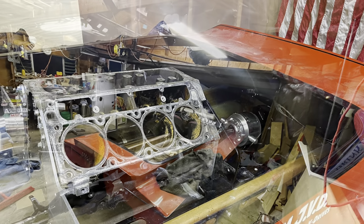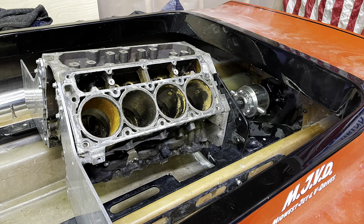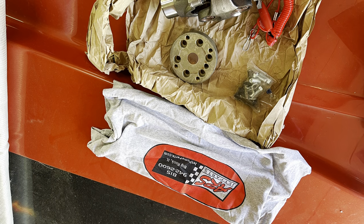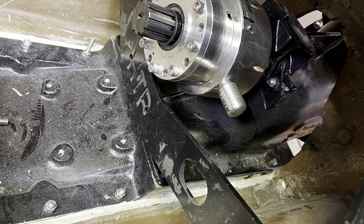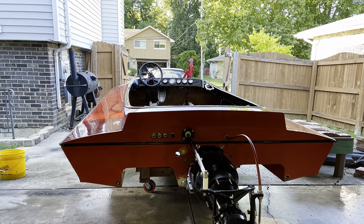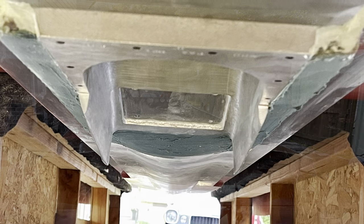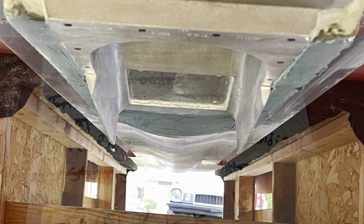This is probably summer of 2022. There's a mock-up motor right there, PTO and parts from ARS Marine. Just kind of moving along, 2022, getting it ready for the boat meet. Got the steering and everything all set up there. Looking good, moving along. Worked on the keel entry after I set the intake. Got all that smoothed out and ready.